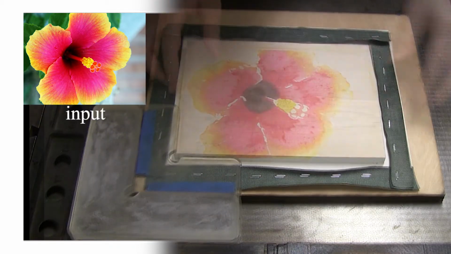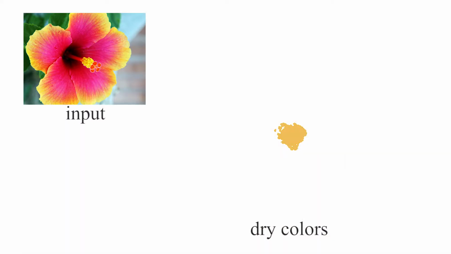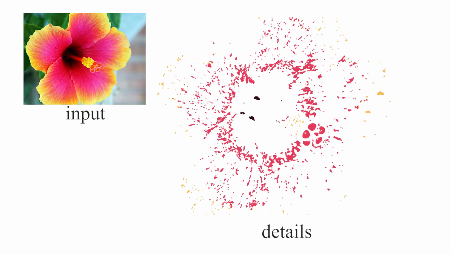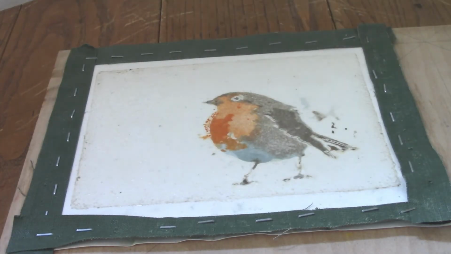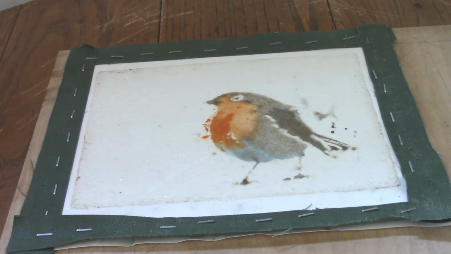Finally, we print the dry colors and the details. To design the dry color woodblocks, we intersect the color map with the dry color area. And to design the detailed woodblocks, we extract finer minima and combine them with edges of the dry color area. The last spray facilitates the colors to diffuse. Please look into the supplemental material for details of our choices on the fabrication pipeline.